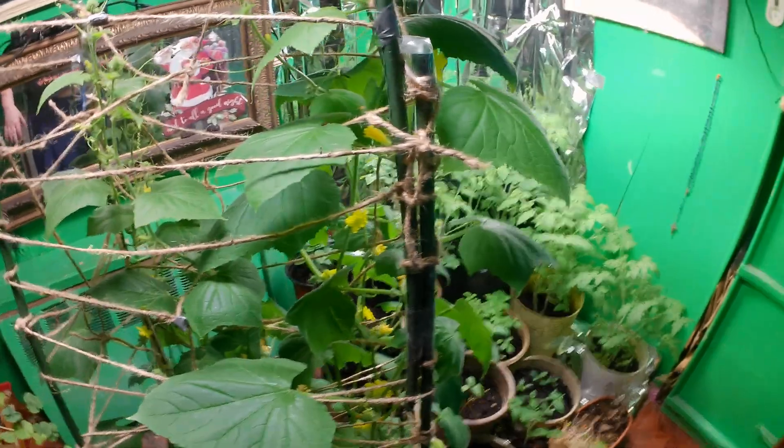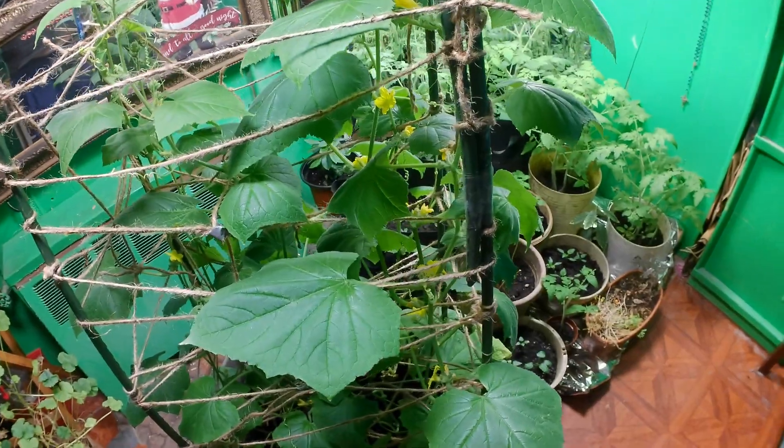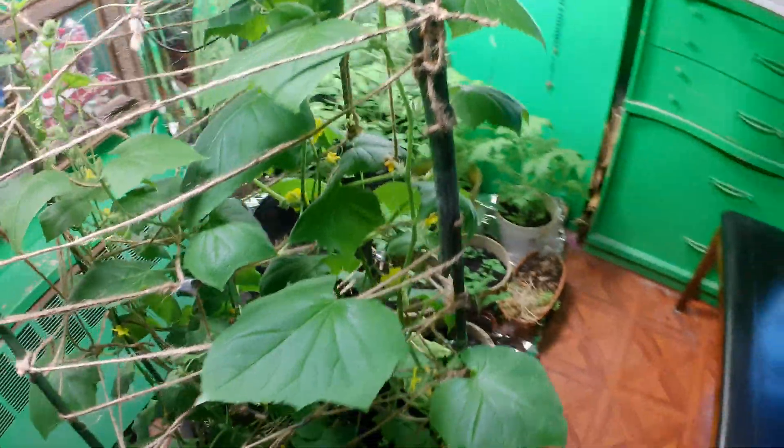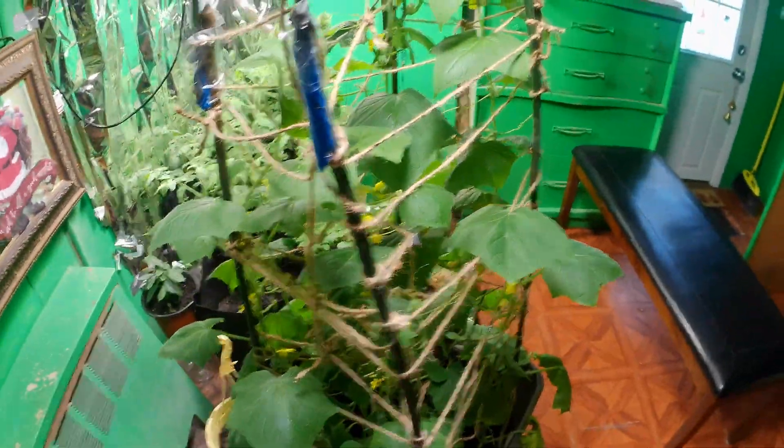Once we bring these out, there's also a period of introducing them to the sun so they don't get severe shock — which was the mistake I made last year. The plan would be to get them outside somewhere in the shade, or even put up a tarp to make shade, give them a few days, introduce them to the sun a few hours at a time, and then eventually have them out on their own — probably within a week or so.